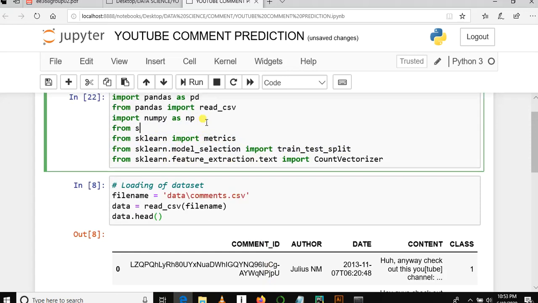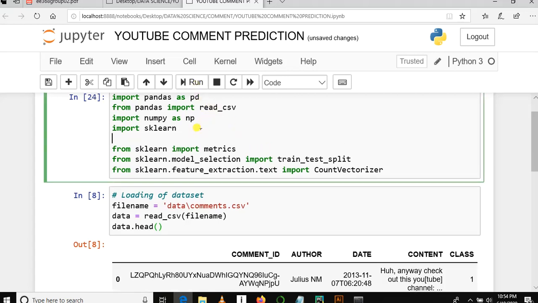Let's import from sklearn.naive_bayes import MultinomialNB, if I'm not forgetting.